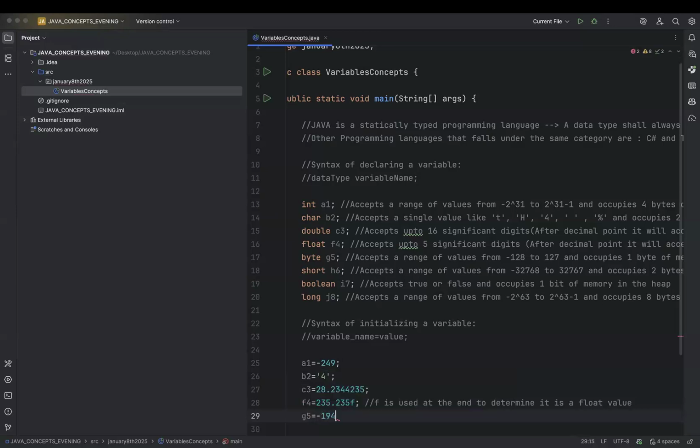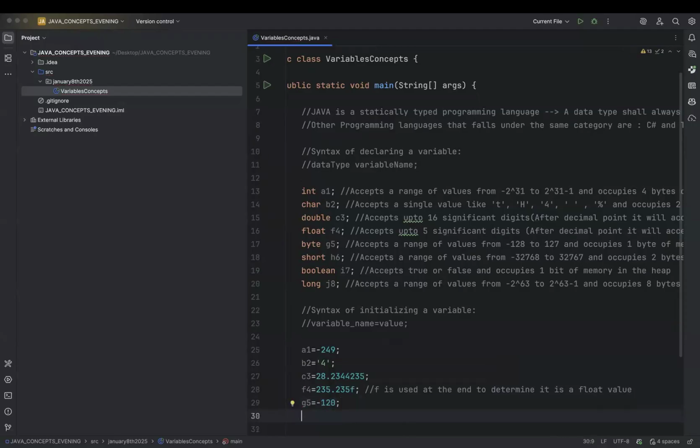G5. If I exceed the range of the value, it will tell you required type byte, but you have provided an integer value. So it will throw a problem. So always ensure that whatever value you are storing is within the range. Don't exceed the range. Okay.